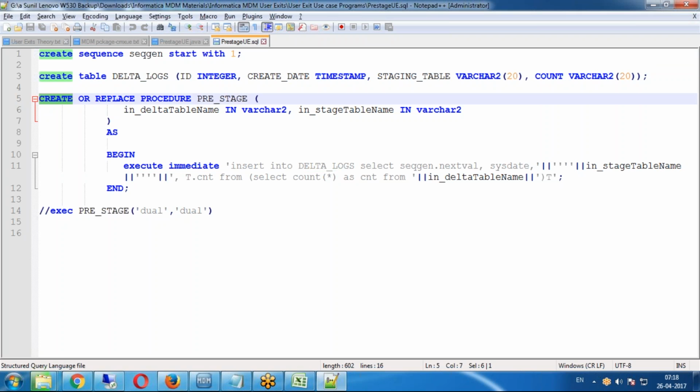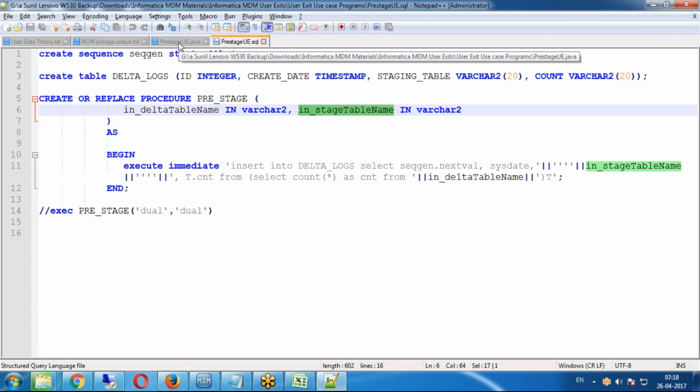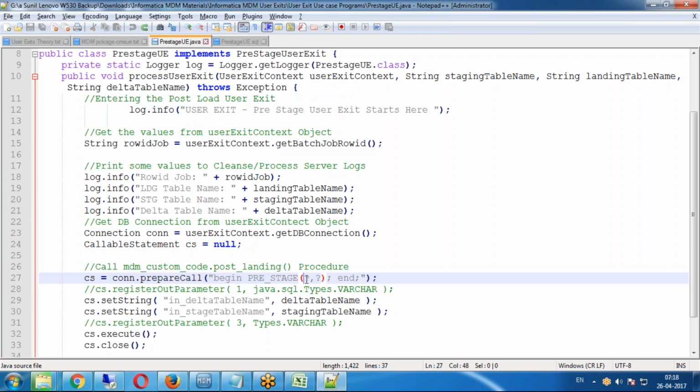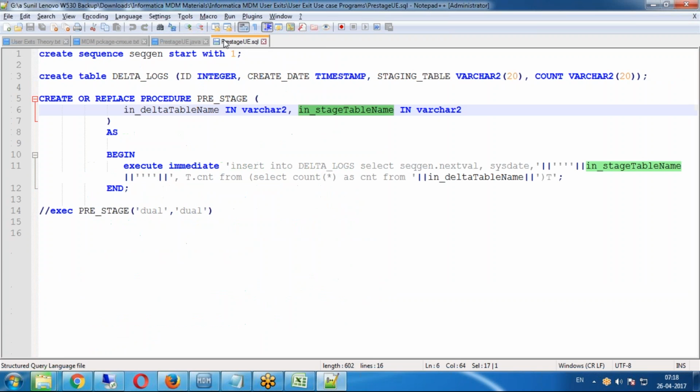Then I say create or replace procedure pre-stage. Can you see the delta table name and the staging table name? These two values I am supplying in the Java program. So these two question marks are nothing but the delta table name and staging table name that I'm supplying here.